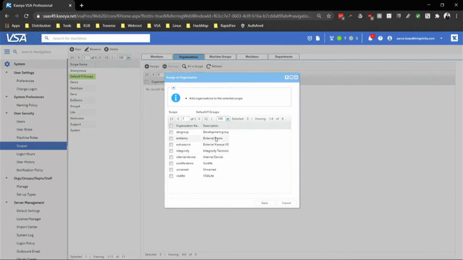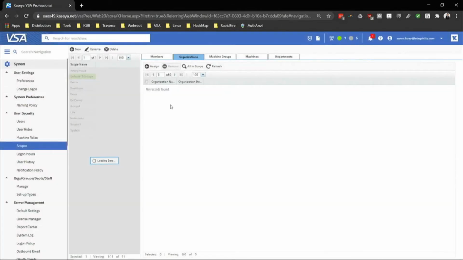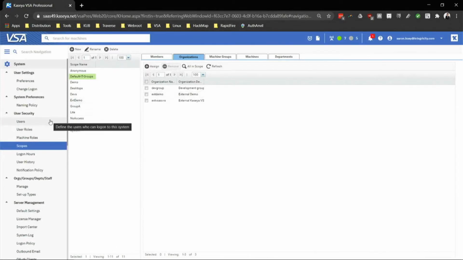Once we have the default IT groups, we just assign the right groups accordingly. So over here, imagine I have an external development group. Let's say we have VIP and so on. We uncheck VIP, and we only allow certain groups to it. Let's save. So now, if we were to create a user and assign the default IT group and the scope, if the user were to log in, he will only have access to certain modules and also these 3 organizations out of the many organizations that you can have.